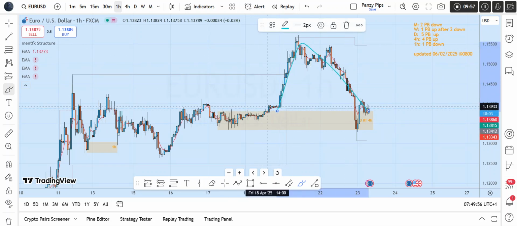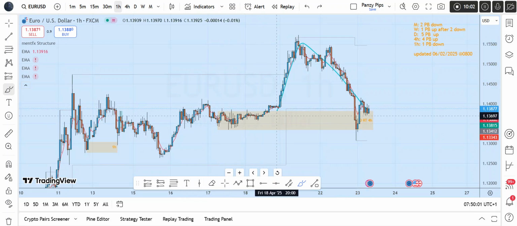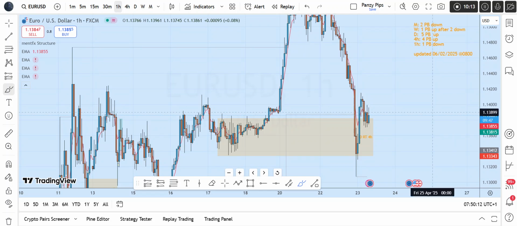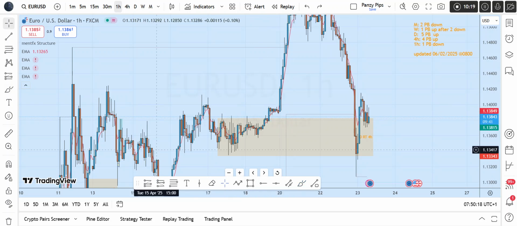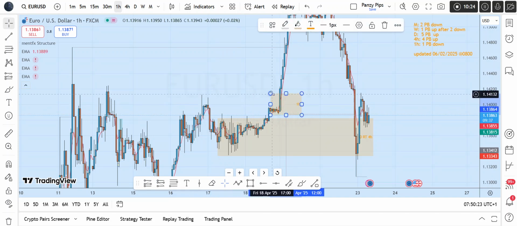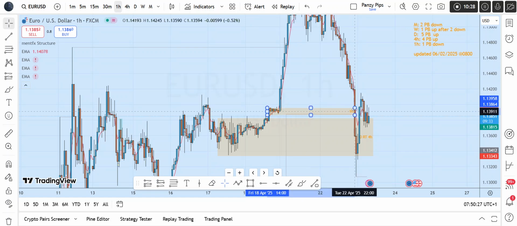and that zone is somewhere around here. And that has happened because the pullback before that push, I think it comes from, looks like it's here. Let's see. Okay, so here is our zone right here. Then we'll mark it out. I like to mark that zone. So there goes our 1 hour zone.